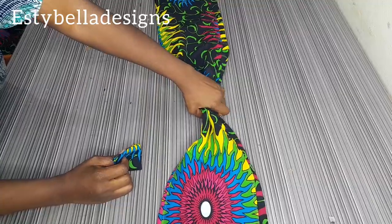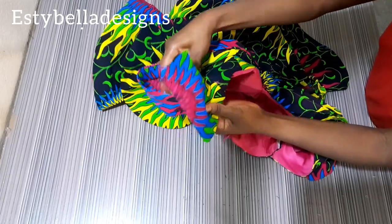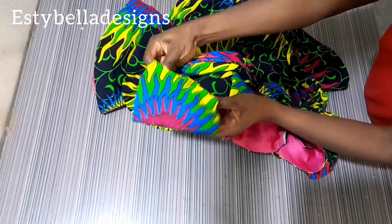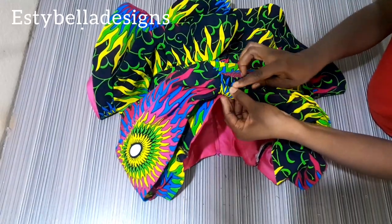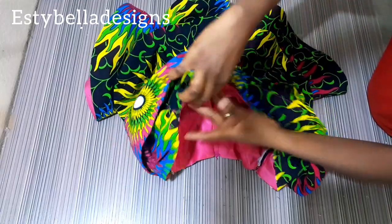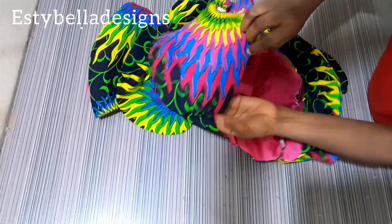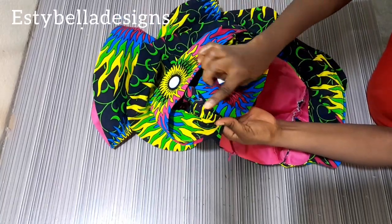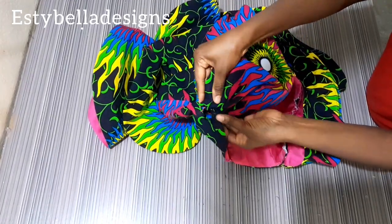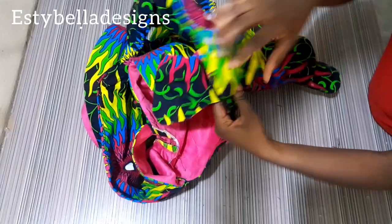The next thing is to attach it to your dress. I've already made my blouse, and please note: before you fix the cape sleeve, you need to have a basic sleeve on your blouse first. See this basic off-shoulder sleeve — you attach the cape sleeve over that. I attached the middle with the bow to the center front of the blouse, gathered the ends, and used needle and thread to tuck them at the armhole — I did the same at the back armhole too.